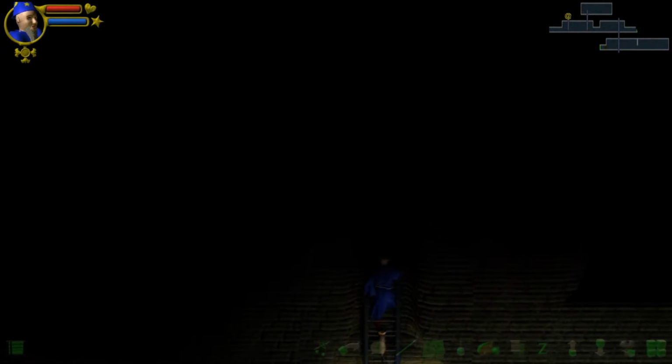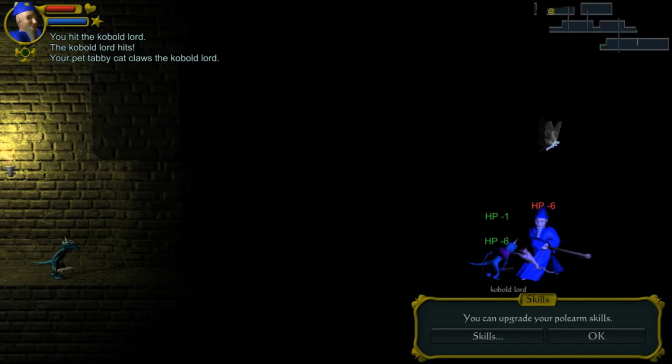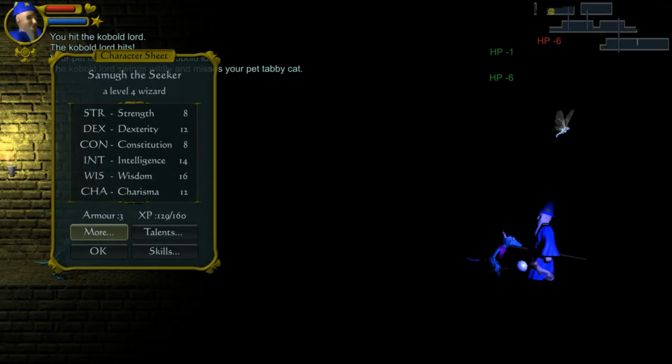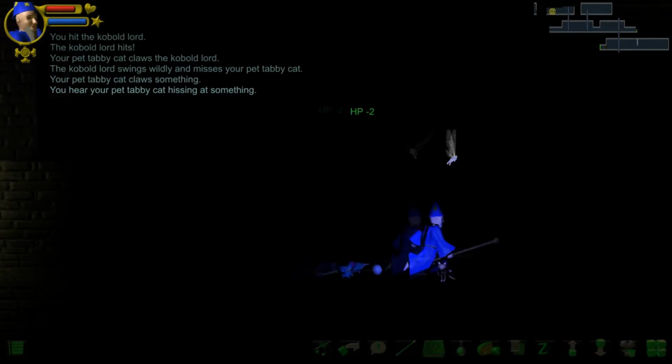Is it up this way? Can't tell. Orange gem, apparently. Wow, okay. Polearm skill is up. I actually didn't intend to attack anything with my polearm, but so be it.